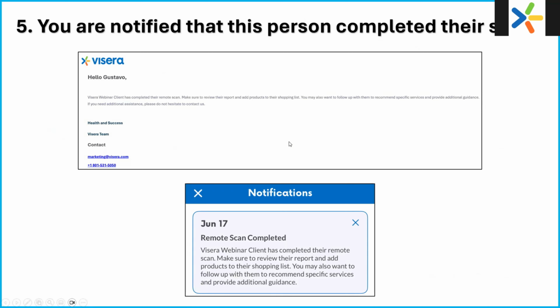Well, as soon as you get the notification that they completed their scan, you can actually already pull up their report: go to client, select the client, and then in that client's profile, scroll down to scan history, open up the scan that they just did, and you can already prep for your appointment. So that way, when you go into your appointment, you're not going in from scratch. You already had a chance to review the report and identify the areas where you're going to focus on that call with that person.